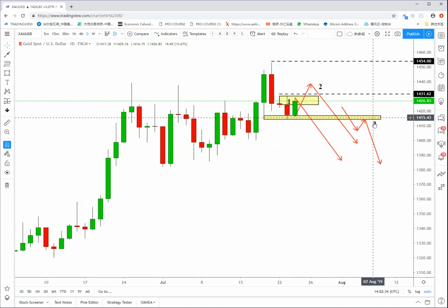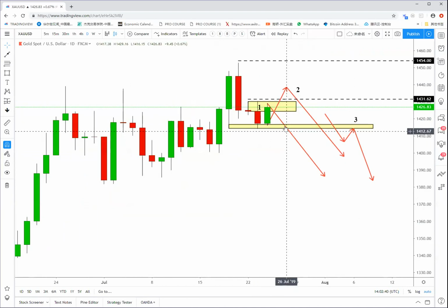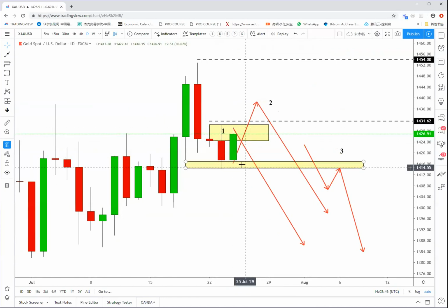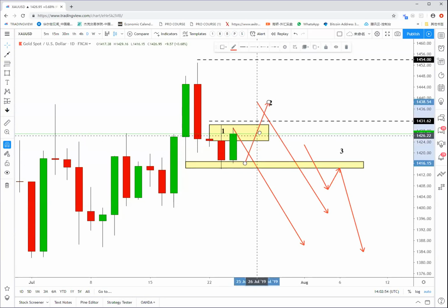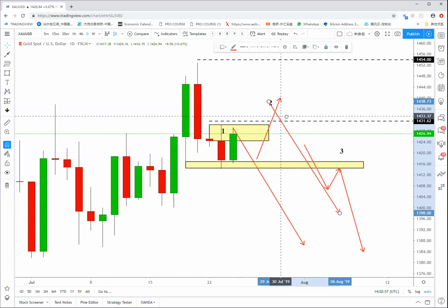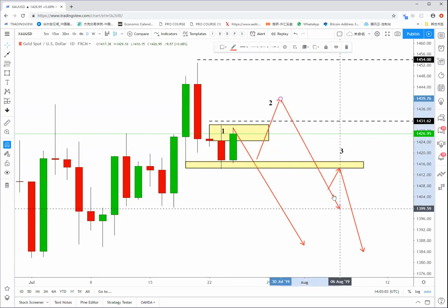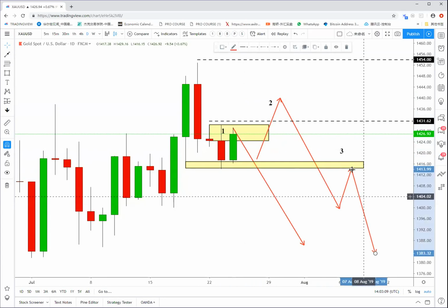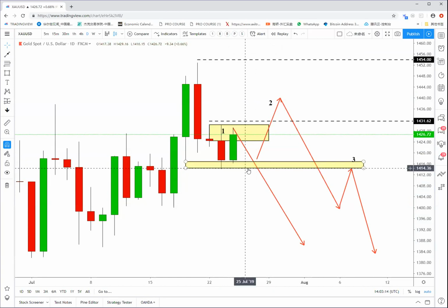Of course, when the third sell comes, it actually confirms the neckline was broken. The first sell will be a quick sell because the price may not break through this 1414 today. You may have another rally. So I would like to sell first and take some money, and then I will wait for the price to come back to the second selling point. And when the second selling point comes, and I find that the price already made a lower low and pulls back to number three, I will add on. So this is my sequence of how I see the gold and find opportunities.